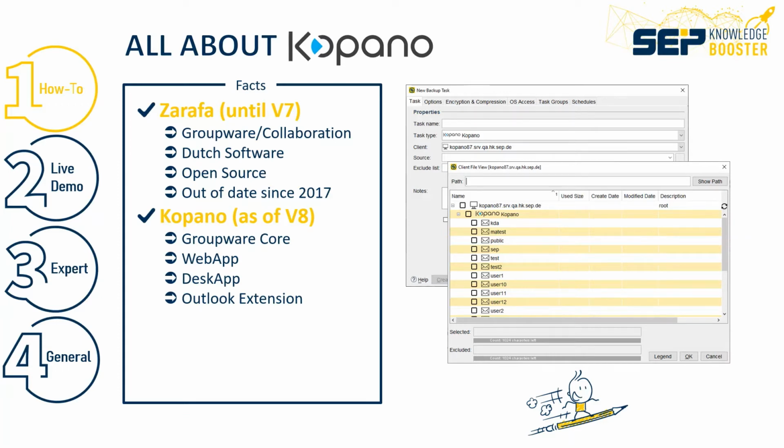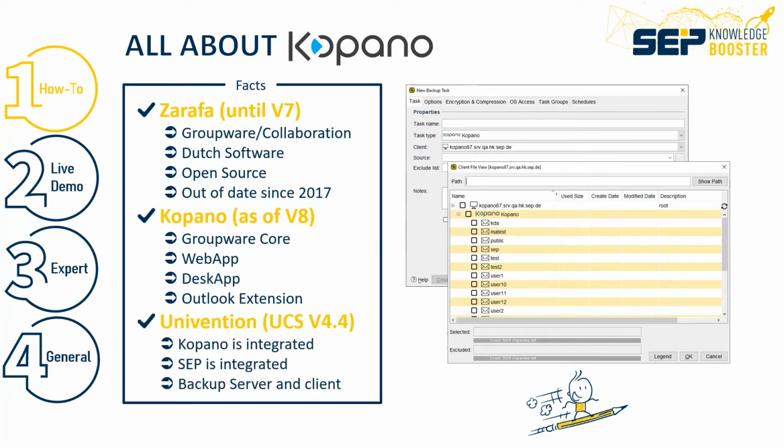It's also necessary to mention that we also support Univention Corporate Server as an operating system for the SEP backup server and the client, and that SEP is integrated into the Univention distribution package. Now, why is it so important?